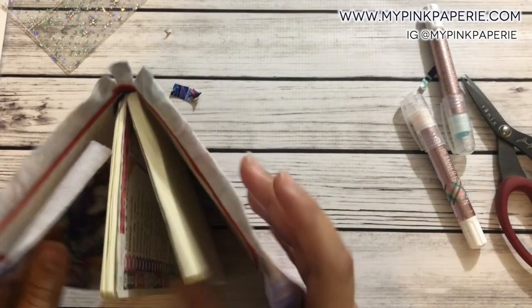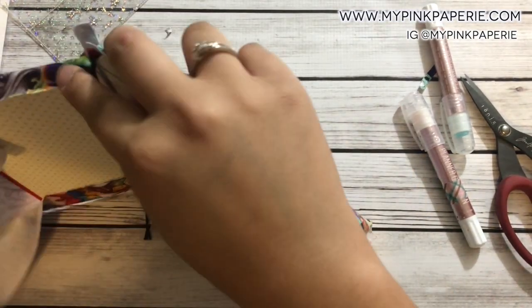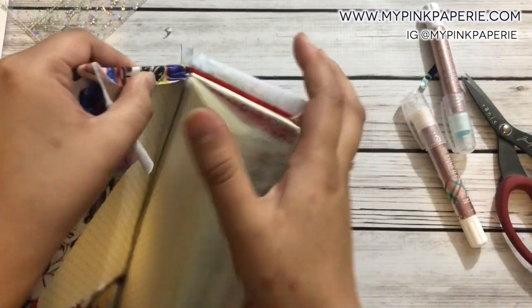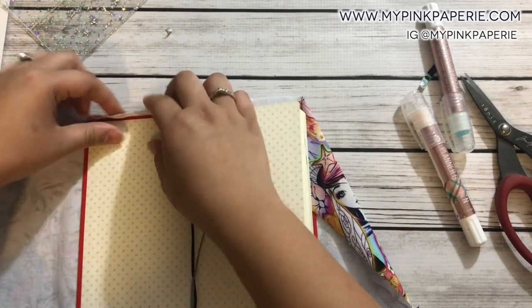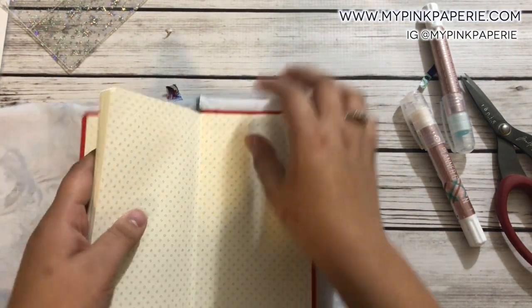Okay. Let's see how this looks. So. Dang, this is tight. Look at this. Barely any room to spare. But that's okay. It's fine with me.